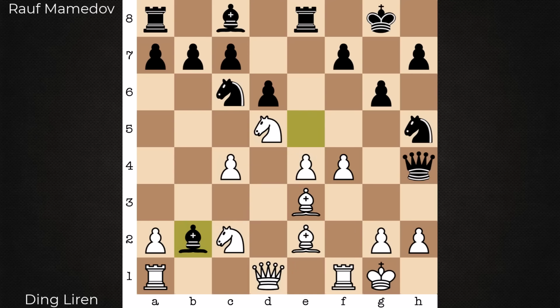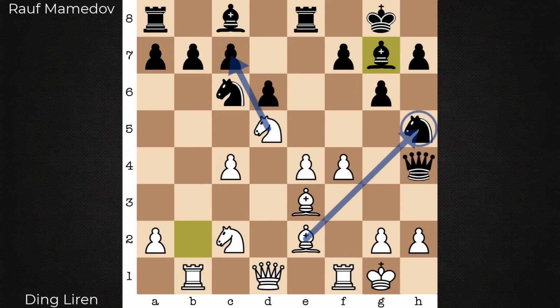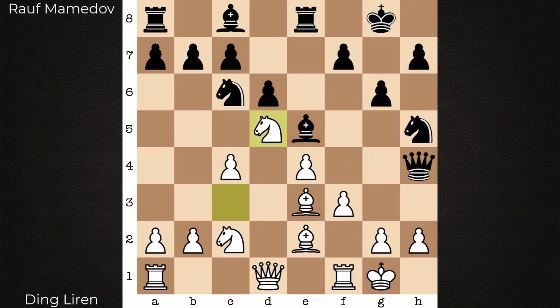You could capture on b2, but so what? In the end, there are two problems too many for black to sort out. White will soon be winning material now. Bishop falls back. You can take here right away, or if this knight is for some reason scaring you, knock it out first, and follow up with the fork on c7. Okay, in this game, after knight d5, it is bishop captures b2.